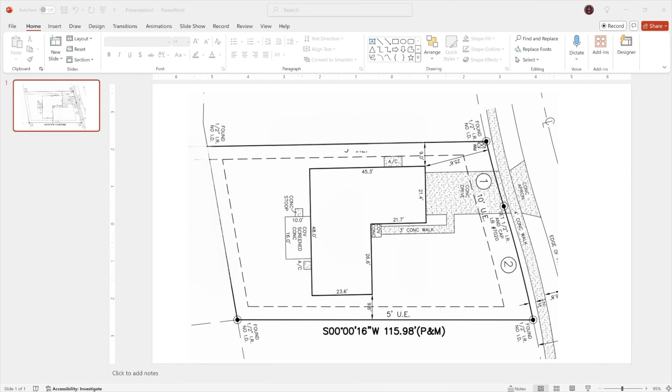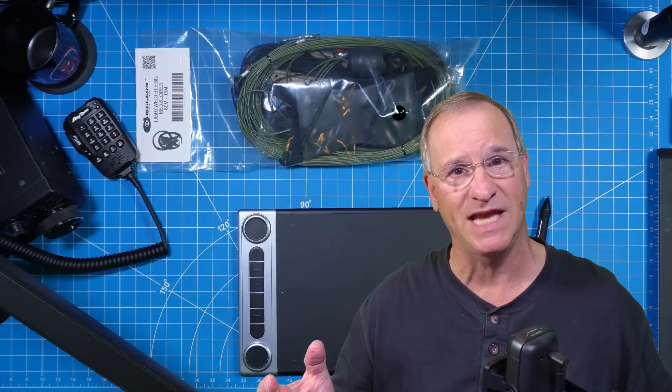In my particular case, I've got a lot that's only 115 feet long. Is there anything I can do to make this work for me? That's what we're going to try out today and see if we can do some crazy things with this. And if I don't do any significant damage to the SWR or the dependability, reliability, usability of this antenna, just think what you could do if you could get it up in free space.